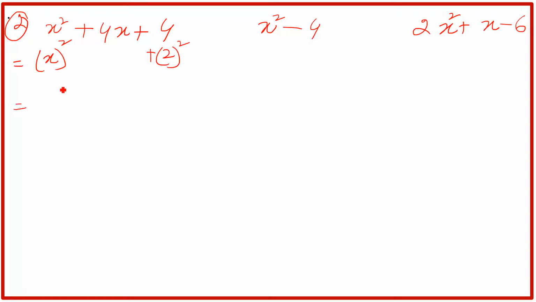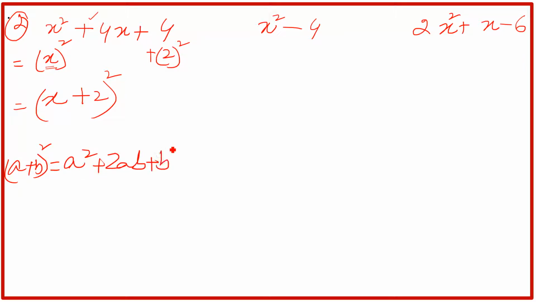So we make the square of the first term and the last term, x and 2, in this parenthesis, and a plus sign, because from here you have to find out whether the sign is positive or negative. So it is like this: (a plus b) whole square is equal to a square plus 2ab plus b square. The square of the first one, the square of the second one, and you have to write down 2ab as well. In this formula, instead of a we have x, instead of b we have 2.